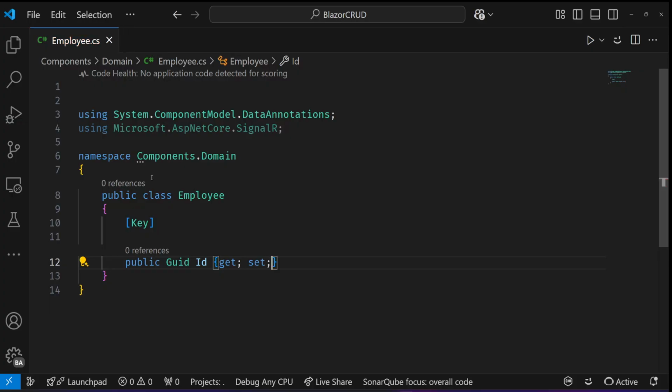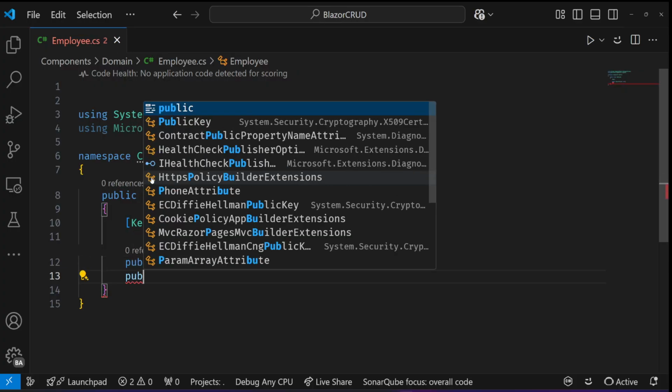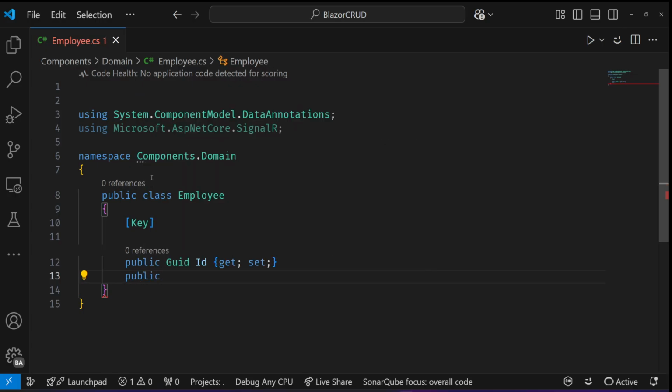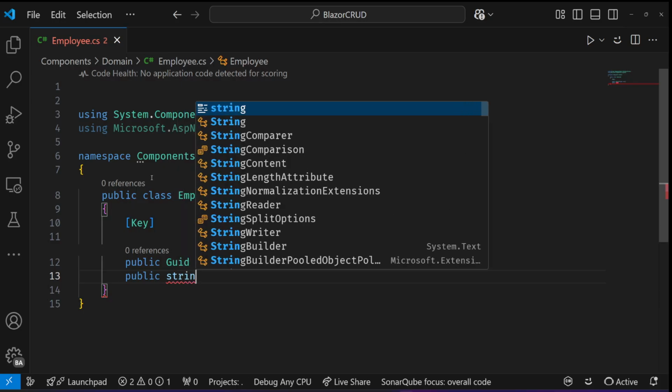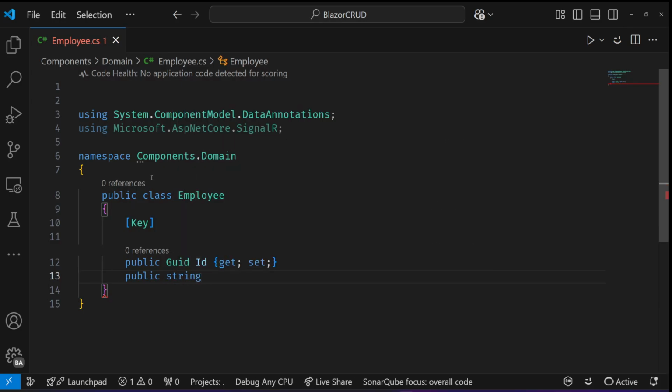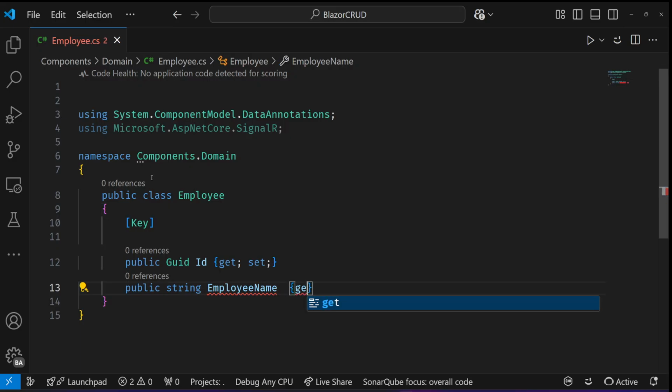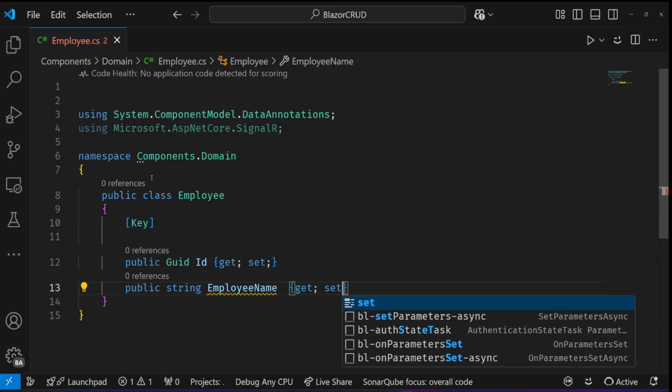So set coming in, so this is our ID, and then when we check, we need to also have something like the employee name. So we have a public string, and then we say that employee name, so their name, and then let's go and do our getters and setters right here.